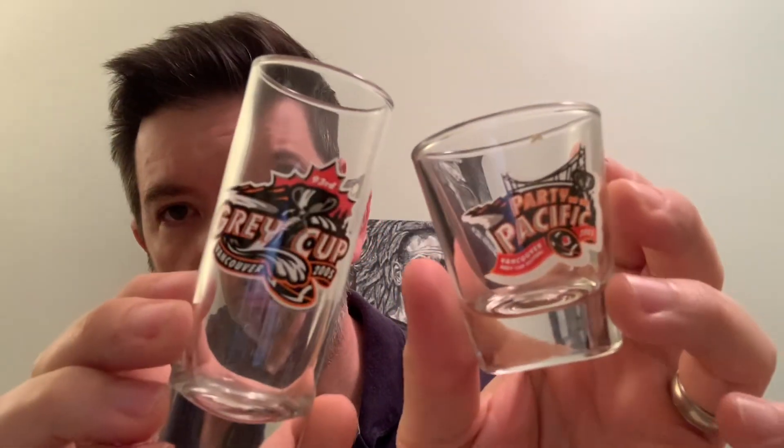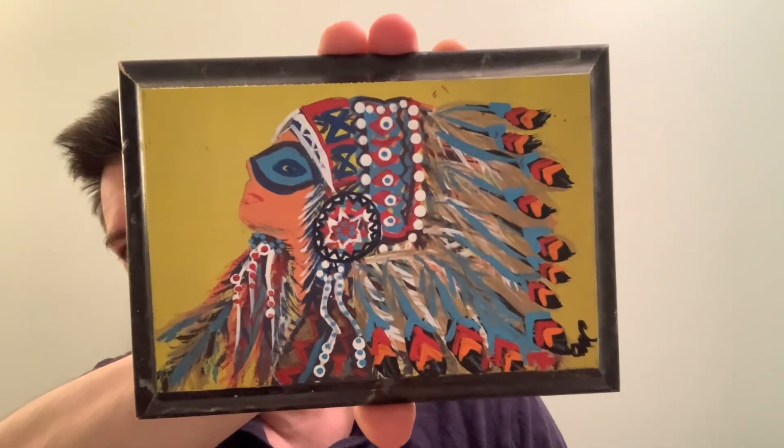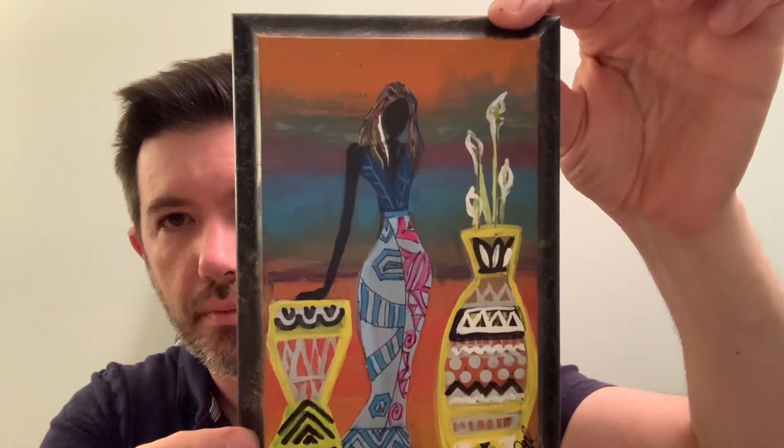So today I did a little thrifting. Picked up a little Finlandia vodka glass. I really like the imagery on it — it's very clean. I pick up certain barware when the logo and image is really clean, really high grade, doesn't look like it's been in the dishwasher. I do well with stuff like this. Also a couple CFL British Columbia Grey Cup glasses — I'll pair these together. Picked up a couple pieces of art. I believe these are all from the same person — hand-painted little plaques. They're just absolutely gorgeous. I'm going to pair the three together. I paid $13 for all three.